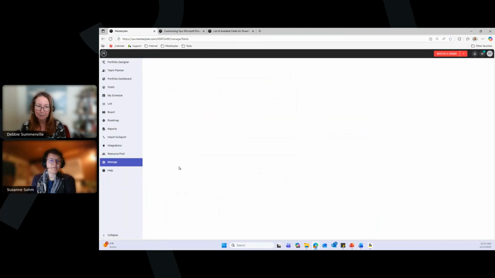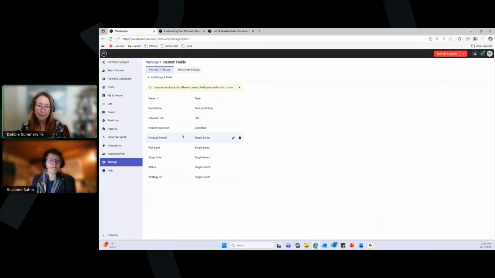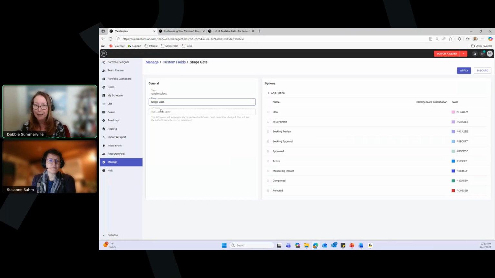Custom fields. Any of the custom fields you have for project fields can be used. When you're looking at the field name, you're not picking the one you see here at the top. You have to pick the API name that's on the second row here. So you might have to go into the custom fields and look for this name to know exactly what it is so that project details can map it to your template.